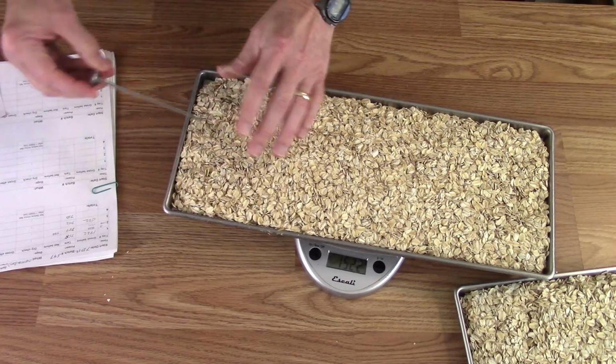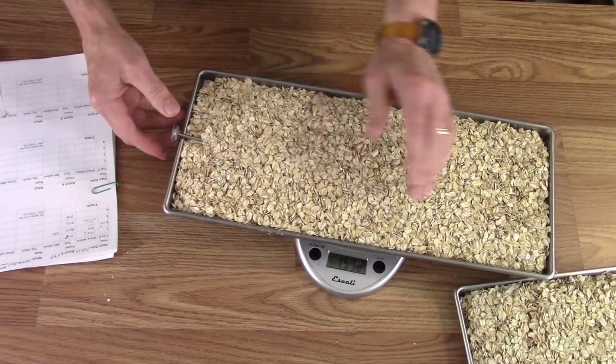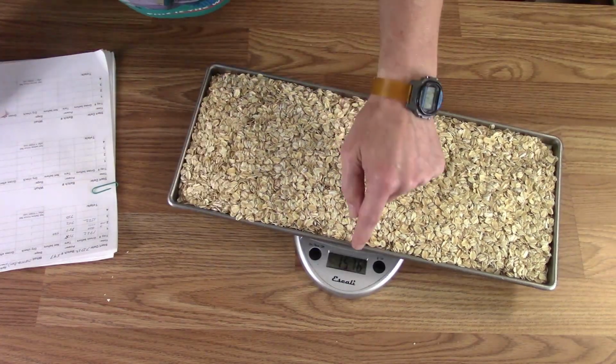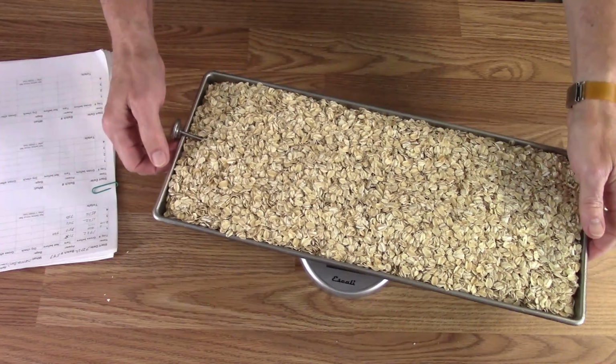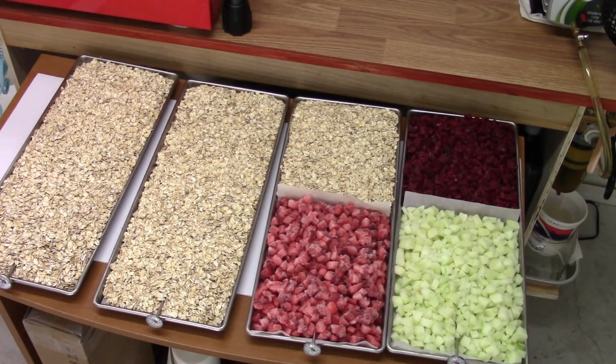And again, I'm going to poke a thermometer in there about 2/3 of the way down. And tray 4 and 1576. And we'll get this one in there. All right, now those are ready for the freeze dryer. We'll go over and get them in.